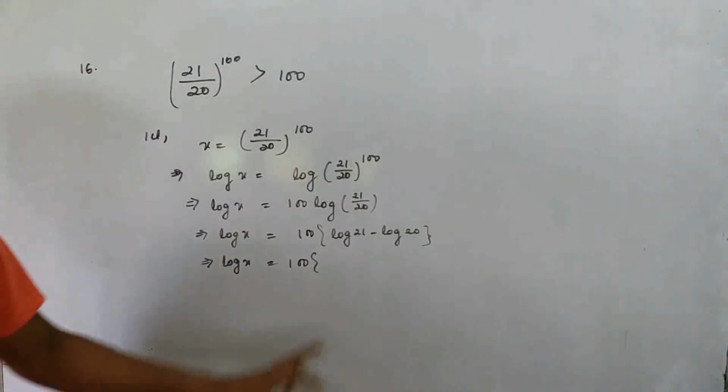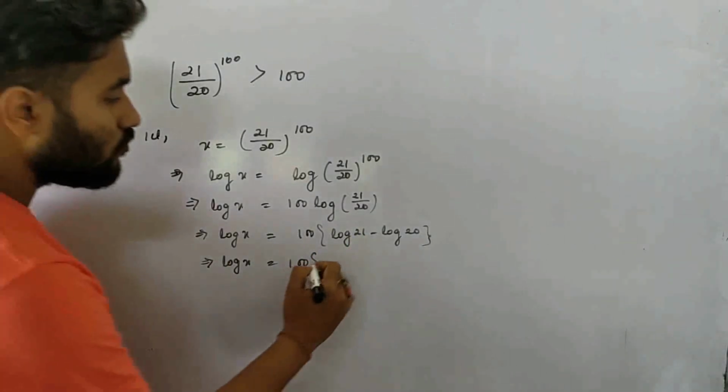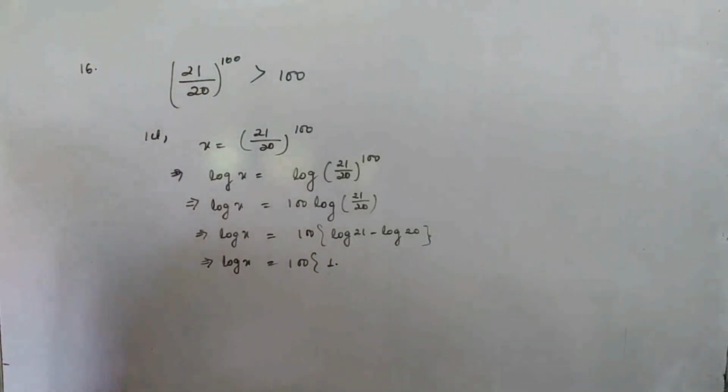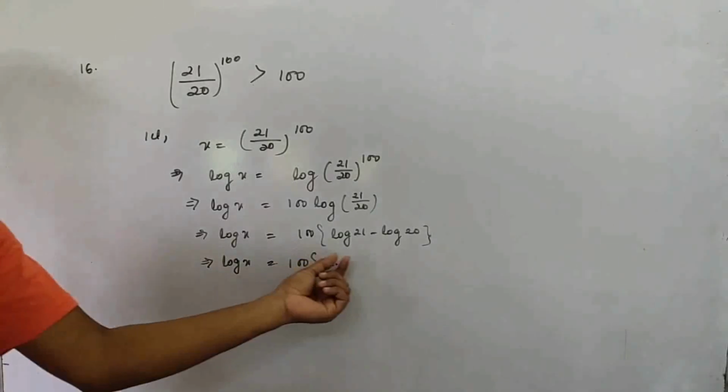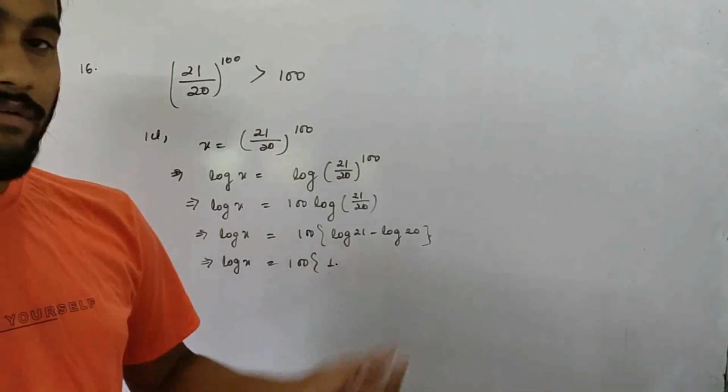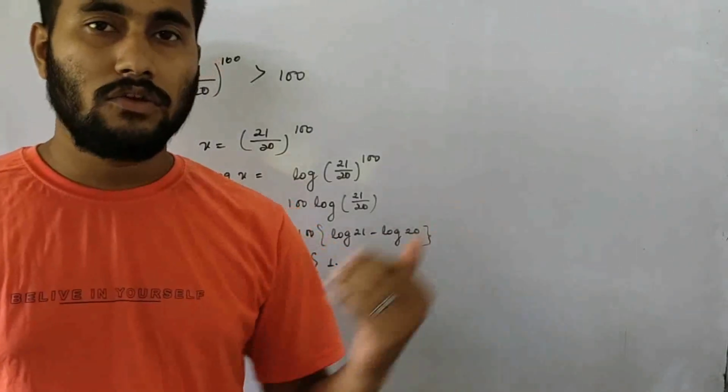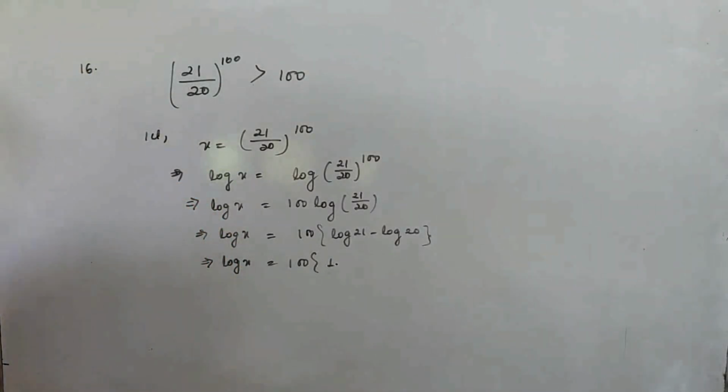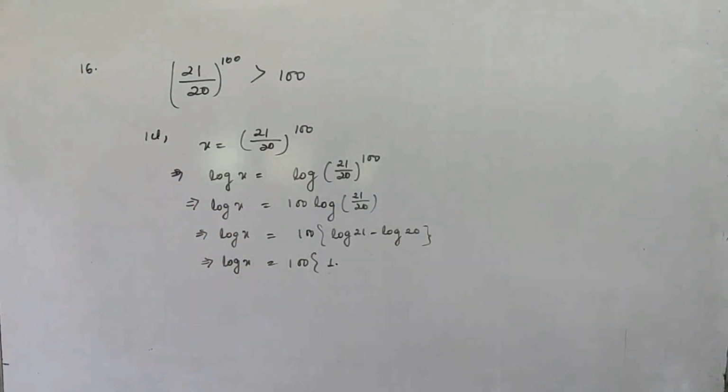Now at first write the characteristic of log 21. 2 digits are there, so 2 minus 1, 1 point. I will look at the table directly, but this type of values might not be given. Then, since 3 times 7 is 21, you have to break it as log 3 plus log 7. Like this you have to do. But I will look at the value directly here.